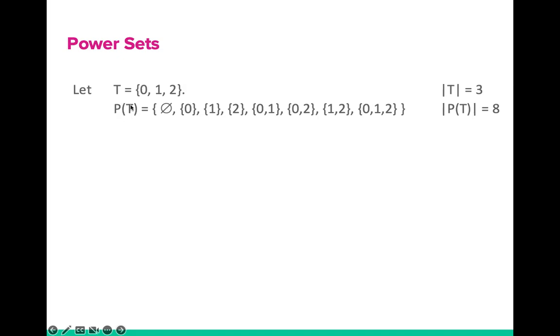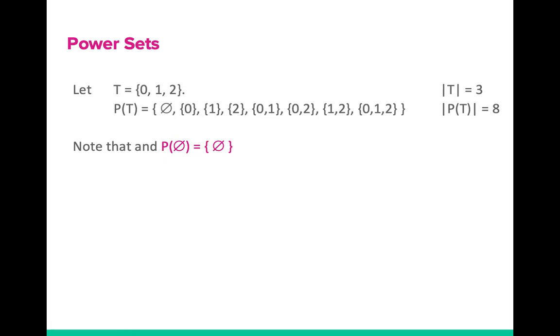So getting the power set of T, we have the empty set, do not forget, and we have the subsets that contain only one element. That could either be a set containing a 0 or a 1 or a 2, and then the subsets that contain only two elements, which could be 0 and 1, or 0 and 2, or 1 and 2. And another subset is T itself. So we have listed down here all of the elements of the power set of T. So the cardinality of the power set of T is 8. Can we see a pattern here?